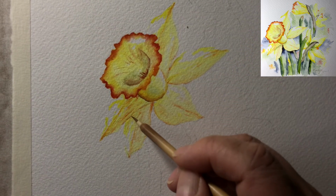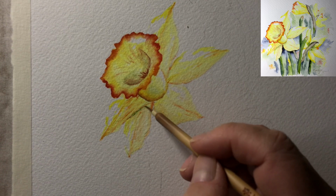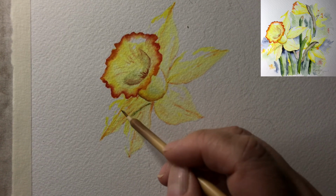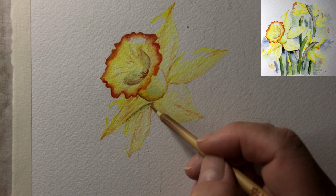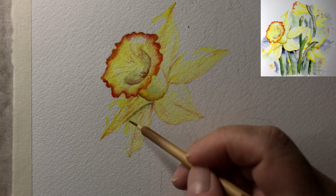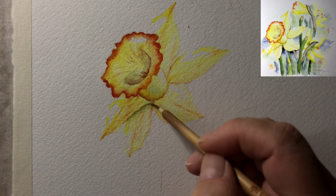Okay. Now I told you that I wanted to put some over this, because that's underneath that petal, okay, it will cast a shadow over here, and we use ever so slightly, and then we come and soften this color so it's not so glaring, okay?